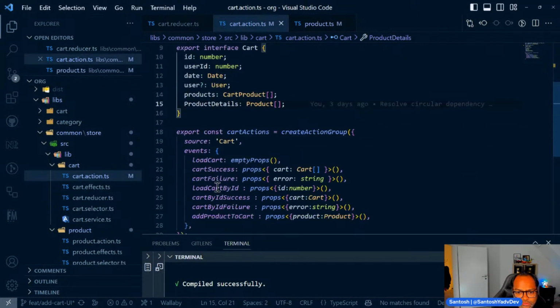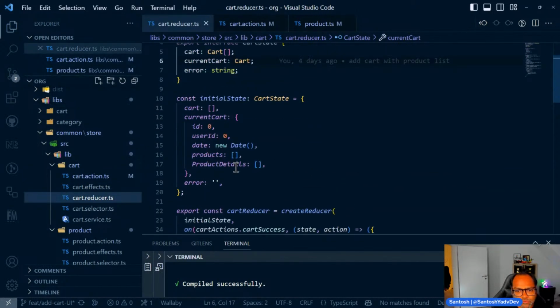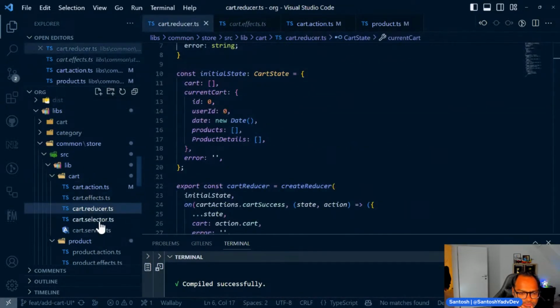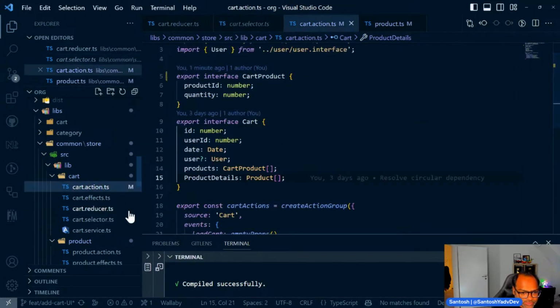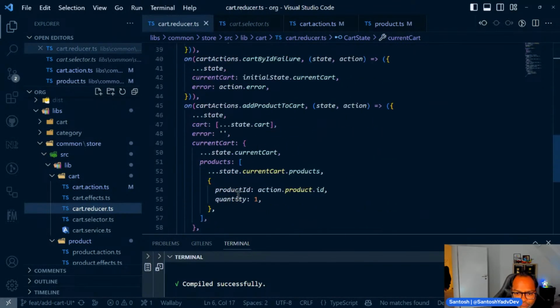I'll say this is quantity, which is optional because I don't want to have it by default. And here, let's go to reducer, and I think this is okay. This is empty by default selector. So we already have quantity here, and then what we want to do is update my reducer to do one more thing. Right now we are just saying quantity is 1, but we can do something here.